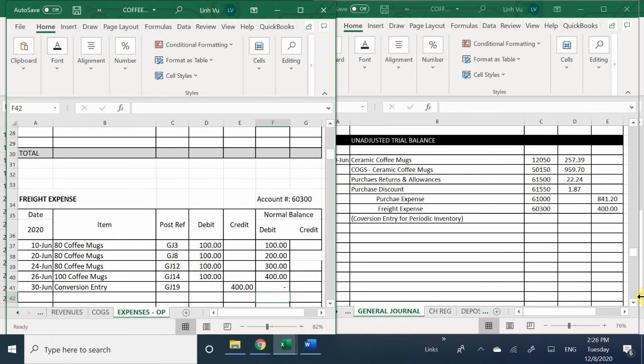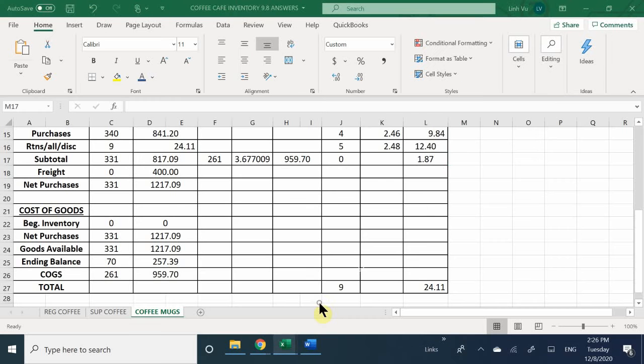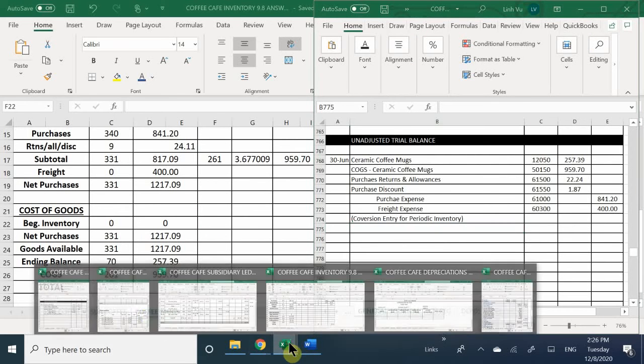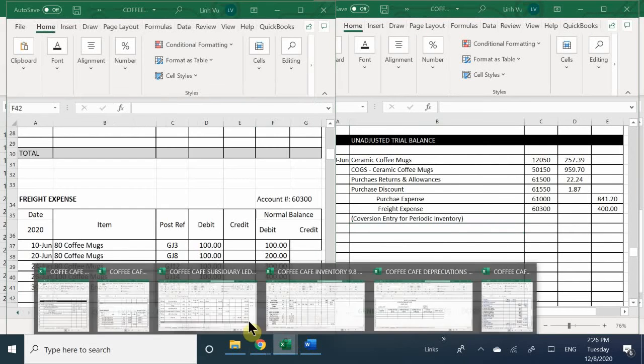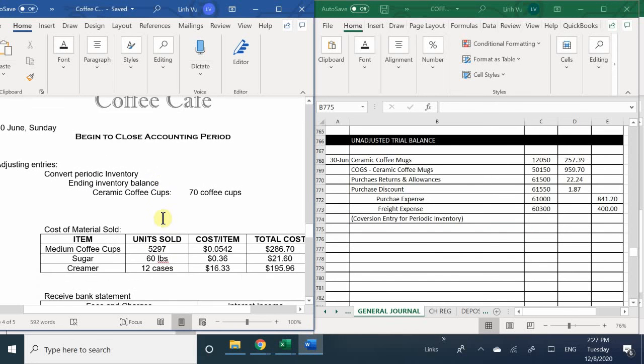Now we are done with this scenario. There's no subsidiary ledger because this is an internal thing. We've already updated our inventory. So because we updated our inventory, you can save that and close it for good. We don't ever need this anymore. All right, but I'm just going to leave it there. Okay, so let me go back to my journal scenario. Okay, good. That's our first adjustment entry.